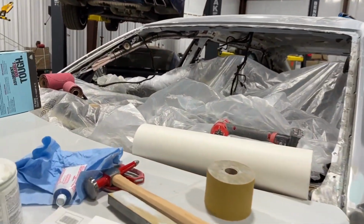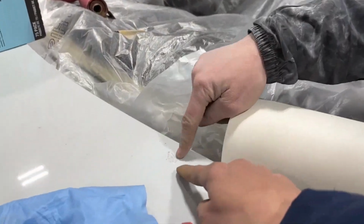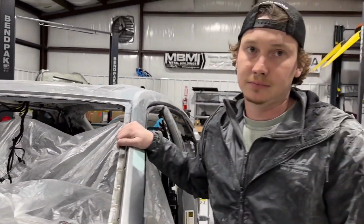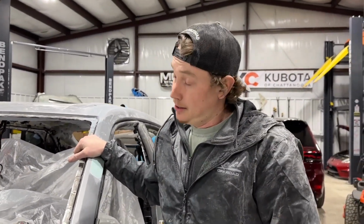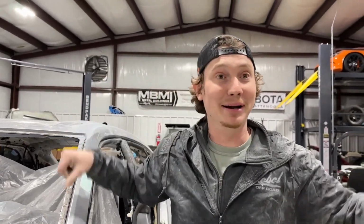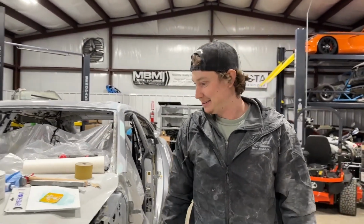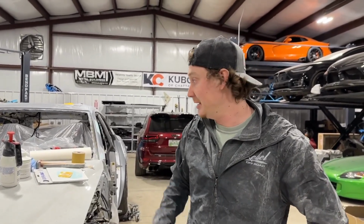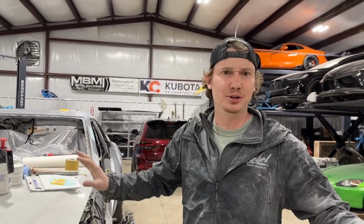Yes, sir. And then there's this one dent right here in the hood, which it actually looks like it didn't scratch through the paint, so that might get PDR'd. Paintless dent removal, which Dent Fix has an epic kit for that, dude. Dude, we may have to just call Dent Fix out here to bring their whole shop out here. I'm telling you, we need to get outfitted because they have every tool to make your job and your life a lot easier. So 100%, definitely check them out if you guys need any type of repairs or any good tools, man. They got them.